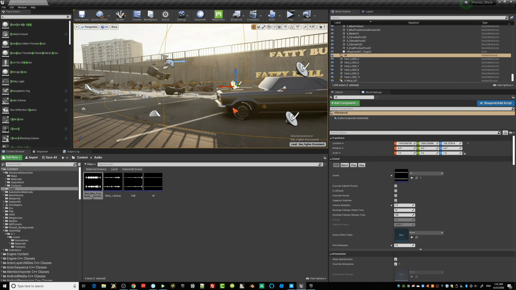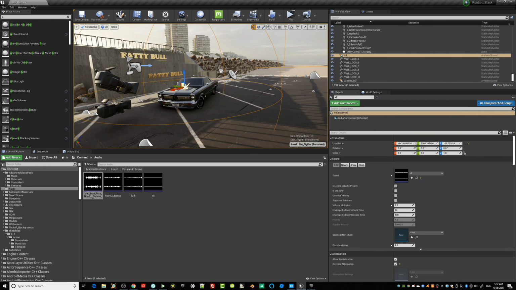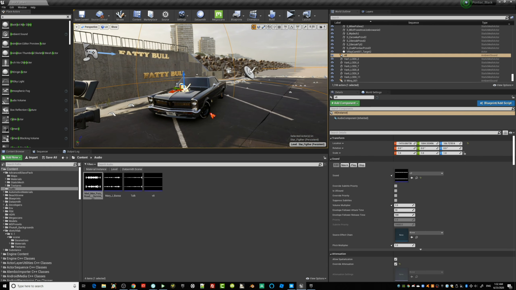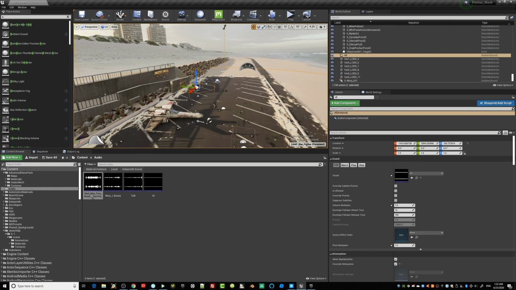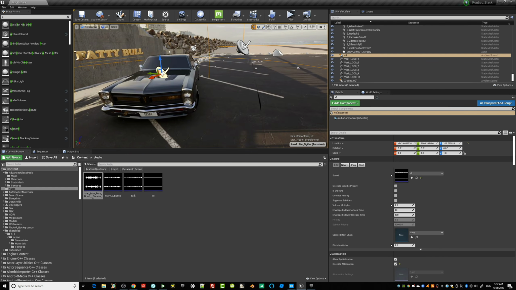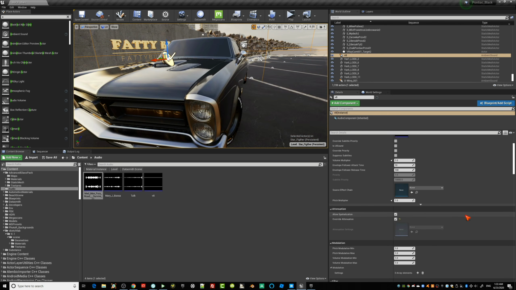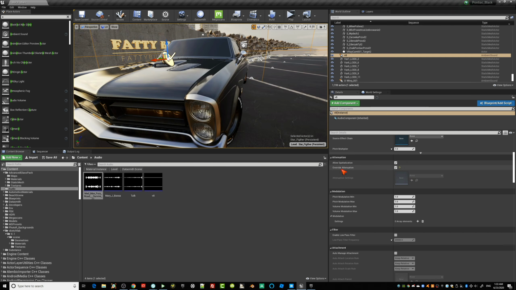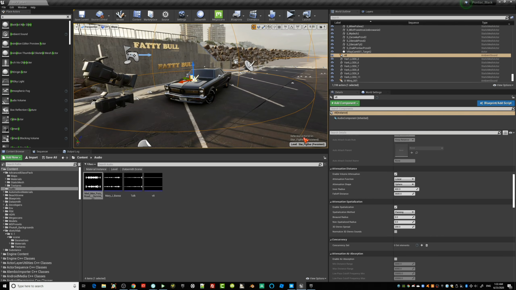Also, what I did for this one, which I felt was pretty cool, is you have a falloff, an attenuation of the sound. I said, look, when my camera is further away, I don't hear the sound, but when I'm closer, I can hear the car engine, right? So this is the V8 car engine in a loop. Then you turn on override attenuation, and you also have the radius of the falloff. So you have an inner and an outer falloff distance.